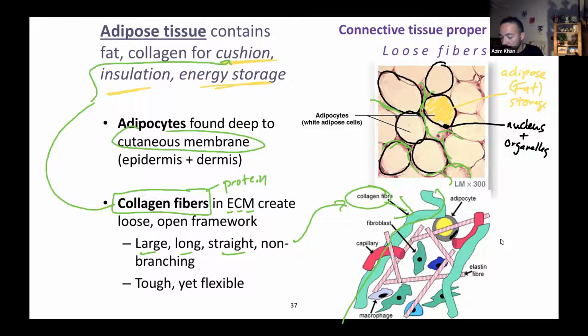So to recap, adipose cells, adipocytes, that's the term for an adipose cell, adipocyte, is a big circular cell. The nucleus and organelles are pushed to one side, and the rest of the cell is for storage of adipose. There's collagen in between the cells, though you can't see it with a light microscope.